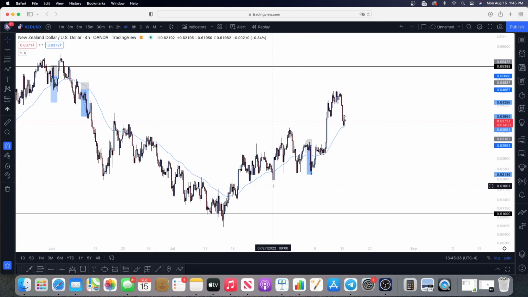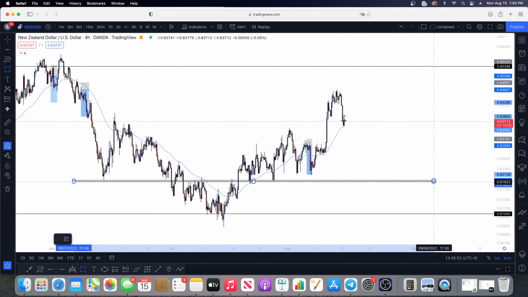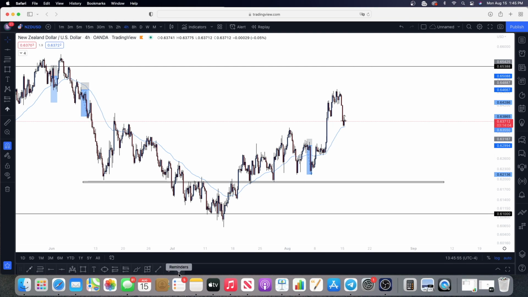So if you start off from here, you can see how in the past, it pretty much broke above resistance, right? Whenever the market breaks above resistance, we get a pullback to be used as support to then continue back to the upside. So exactly what happened over here. You notice over here, we did break above resistance, right? Broke above resistance, the market pulled back, being used as support, and then continued back to the upside, right?